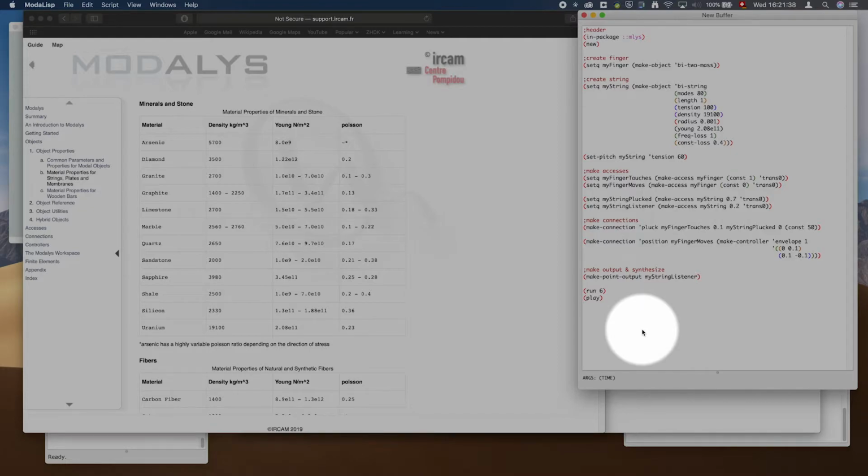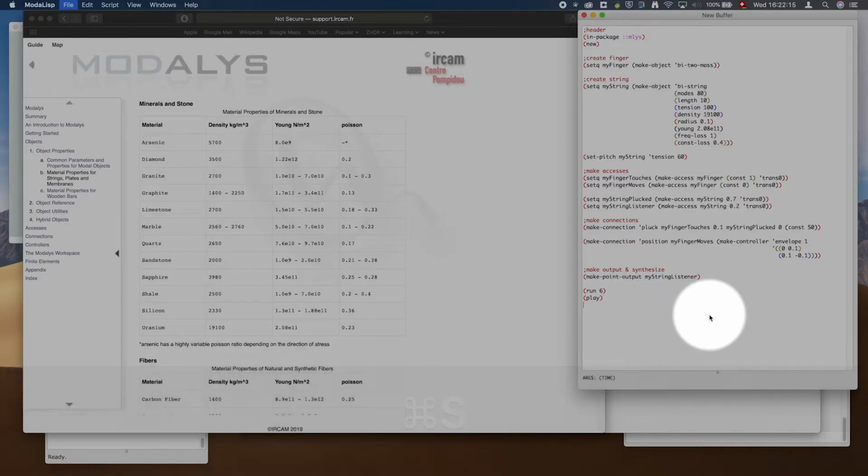That's cooler, but still very stringy. Let's make a rod. So let's make it like 10 centimeters thick. And let's say 10 meters long. That's more interesting. So you can see you can play around with these properties and parameters and find out what you like. And you can also expand these envelopes and make it pluck several times and so on. There are a few helpers here. And if you know Lisp, you can do much more.